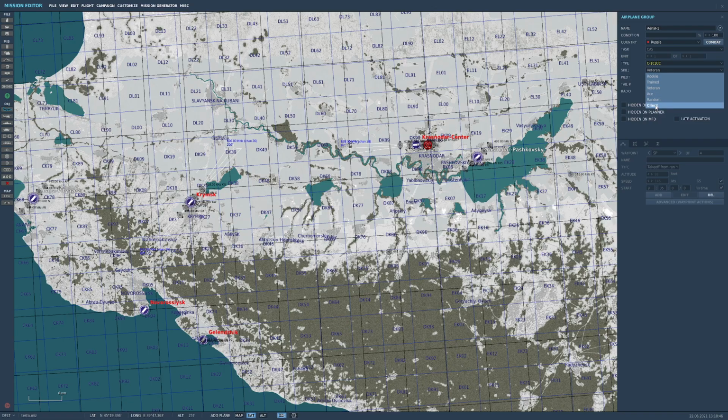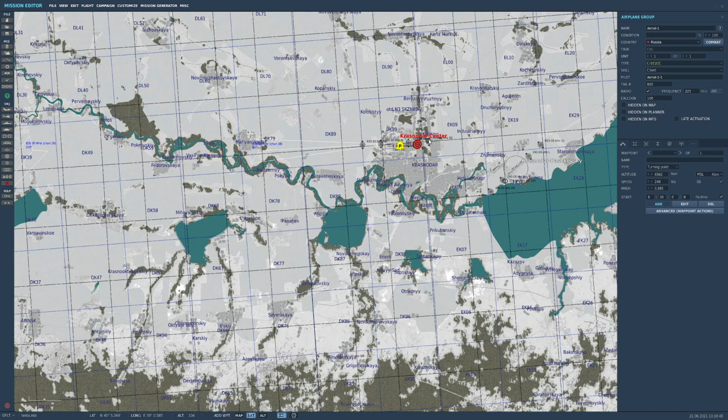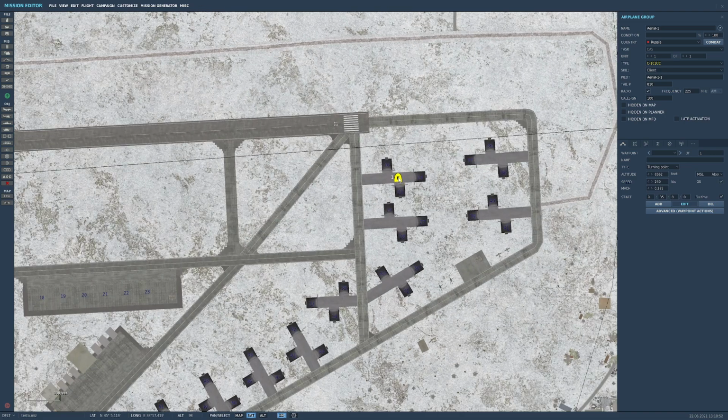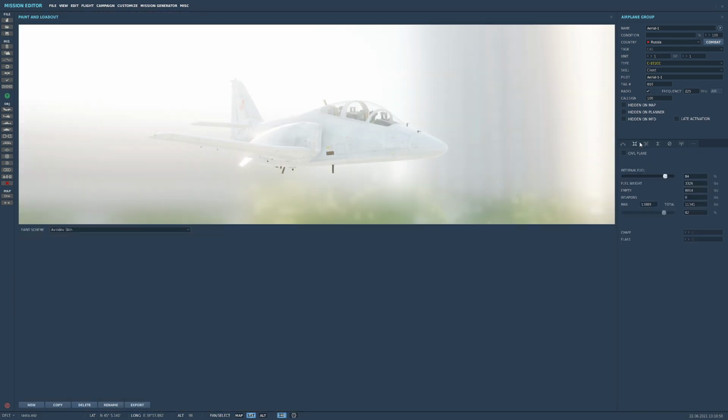Go ahead and select us. Make sure it's a client. I'm going to go to Krasnodar Center. Go ahead and drag us to a nice logical place on the ground where we can get started nice, quickly, and efficiently. That looks pretty good. I'll do takeoff from ramp, and that looks pretty solid. That's everything I need to do as far as getting this one set up.